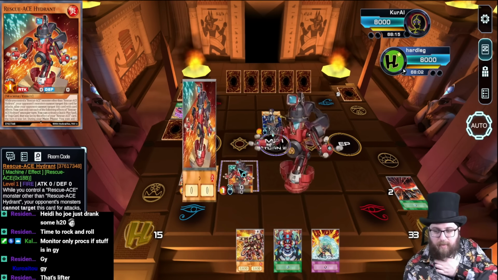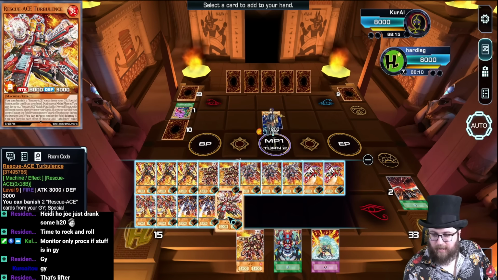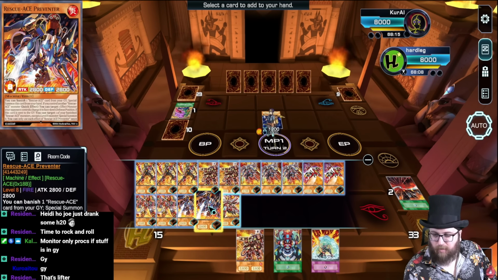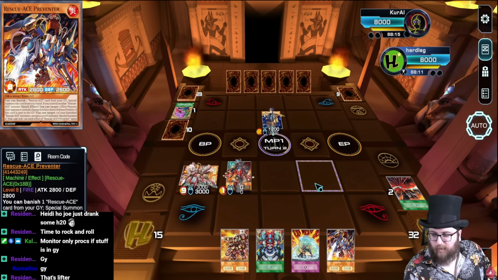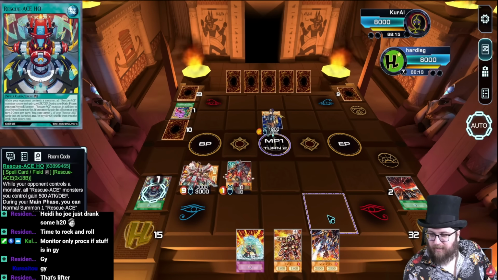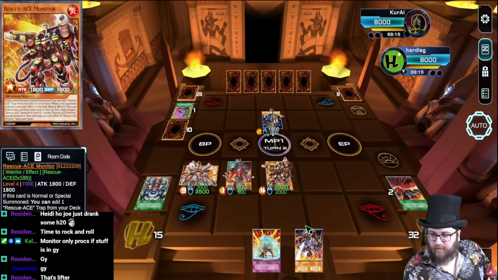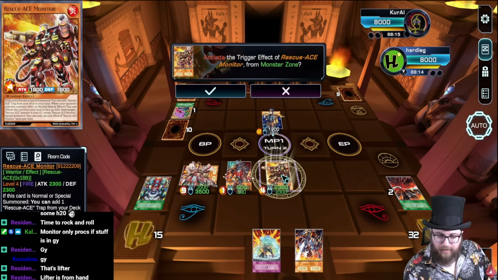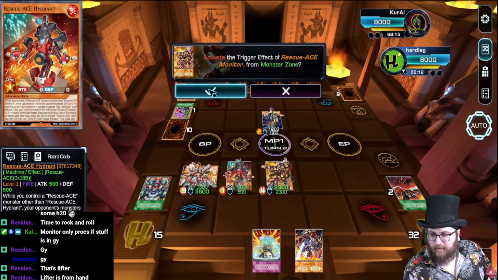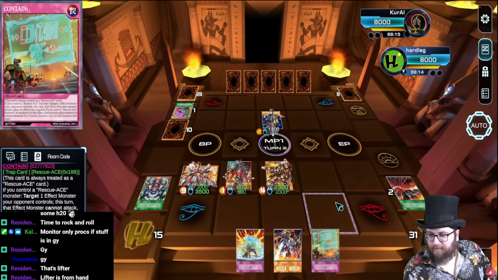Then let's normal summon the Hydrant. Hydrant gets us a thing. What's our next best card? Probably Preventer, right? This is the quick effect Book of Moon. And then we'll activate the ace. So we get another normal summon. Let's normal summon this. This searches a trap. Sure. I mean, why not?